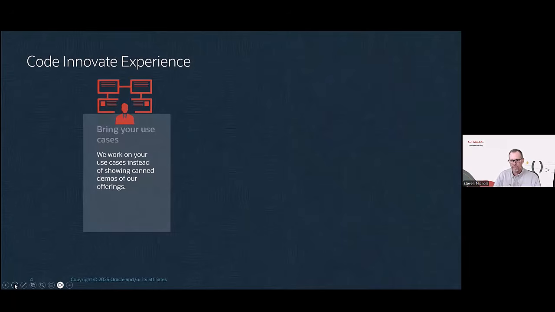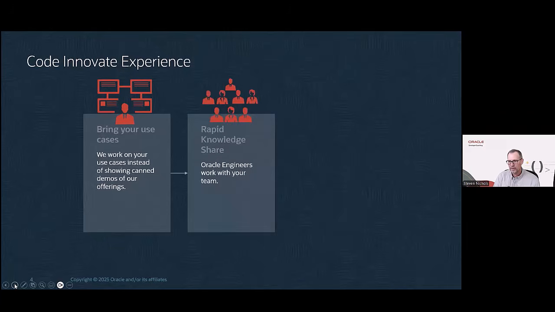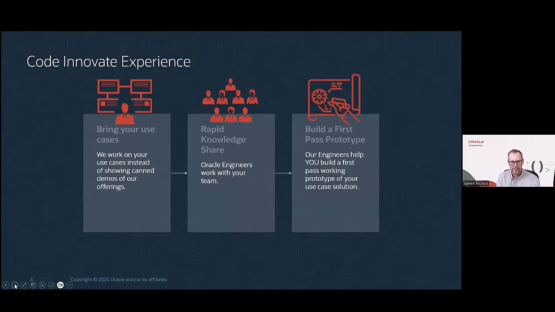We work with you to come up with use cases that are viable for a 20-hour Code Innovate. We also make sure that we align the proper resources and engineers for those use cases so that you get the best experience on how to build. And then at the end of that event week, you'll have a first pass prototype or minimum viable product. So you'll have something that you've built, and then you can demonstrate to other people within your organization.